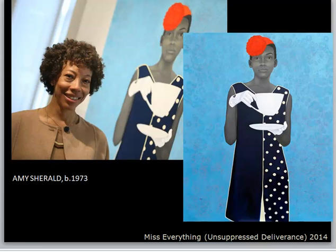In this particular painting, Miss Everything, which was done in 2014, she explains that the teacup actually derives from a reading of Alice in Wonderland, and I have to assume it's the Tea Party with the Mad Hatter, which would help to place the sitter outside of ordinary reality, outside of time and space. And in that way, gives a kind of alternative to black reality. If we go back again to the skin color, which is in the gray tone range, it makes race ambiguous.